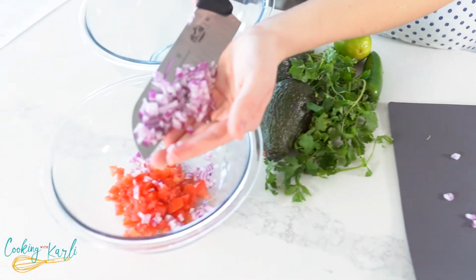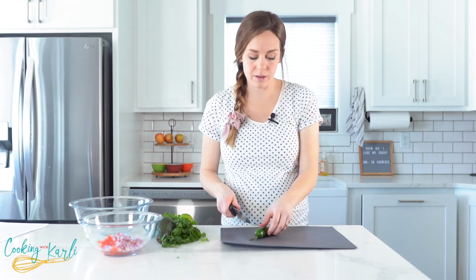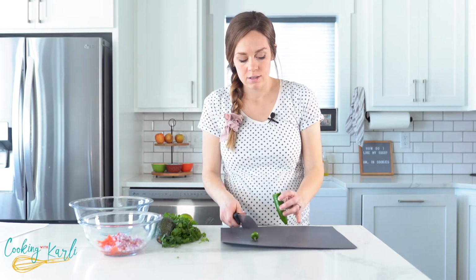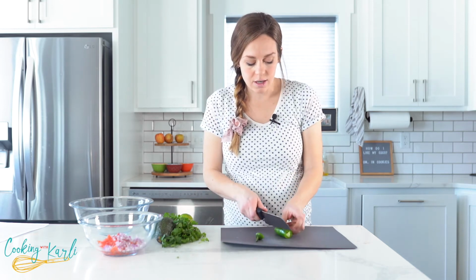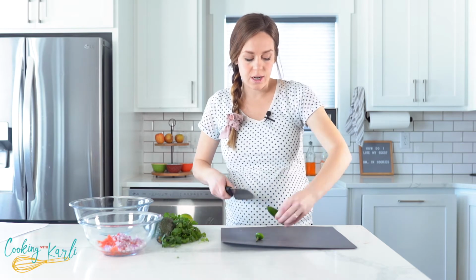Next up is our jalapeno, and I'm just going to mince up half of the jalapeno. I'm going to cut around here. See if we can figure out where these seeds are so we can keep those intact.